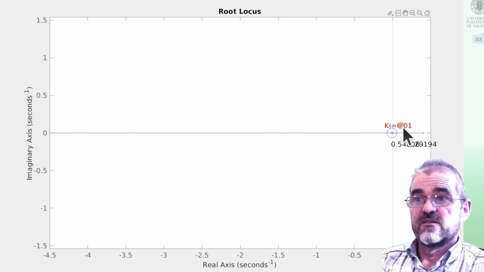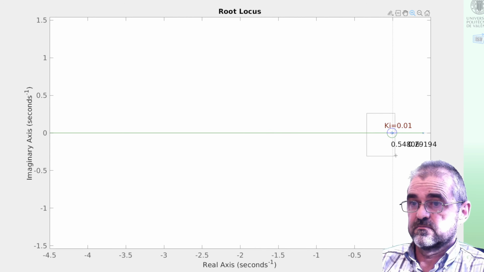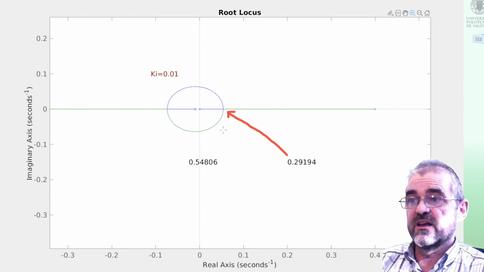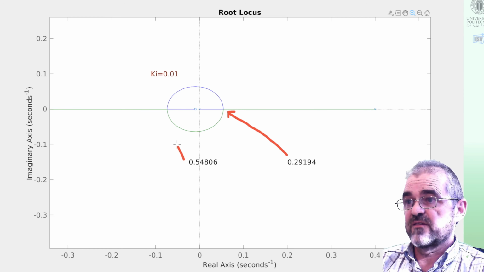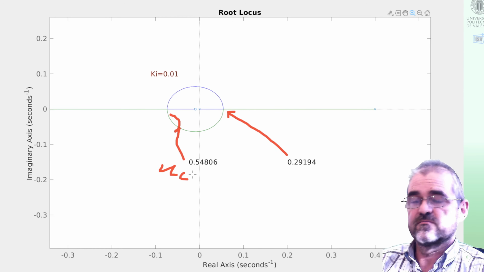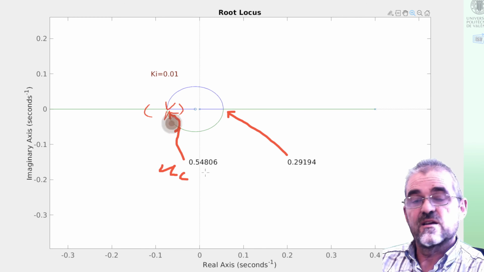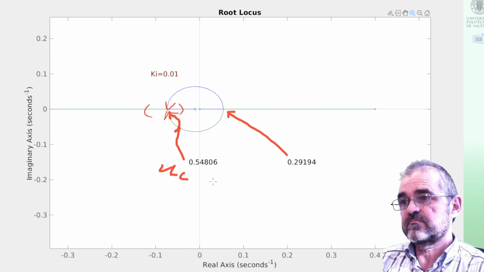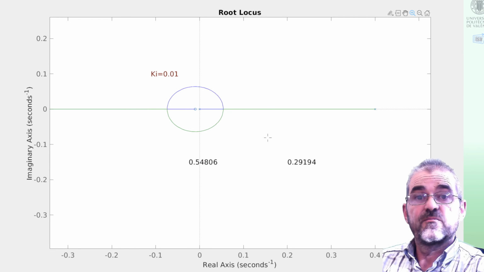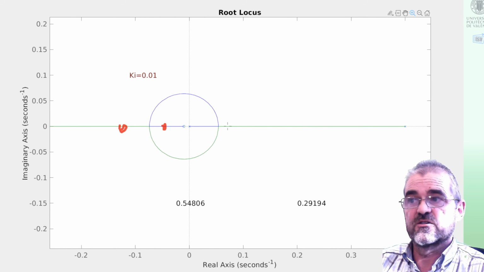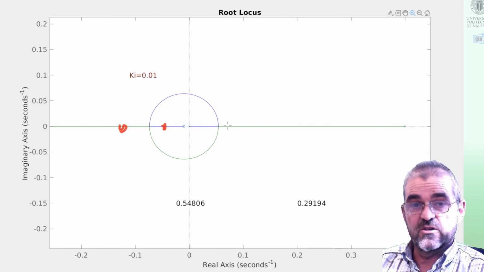So for instance, for very small integral action, I have this root-locus in which I have computed the value of the gain that starts the oscillations on the unstable side and the value of the gain Kc that ends the oscillations on the stable side. So more than 0.54 will be non-oscillatory. Then in here I will have poles very close to the origin, say here or something like that. Very slow behavior.